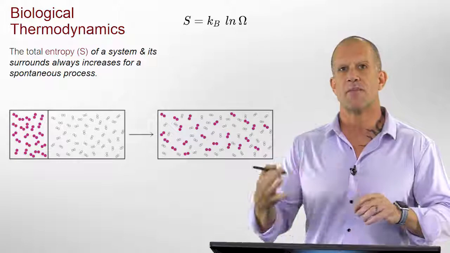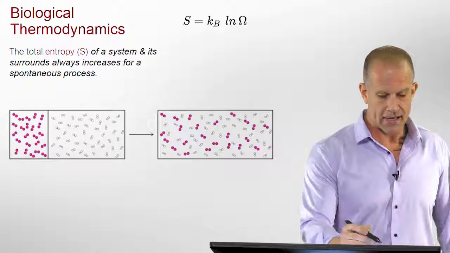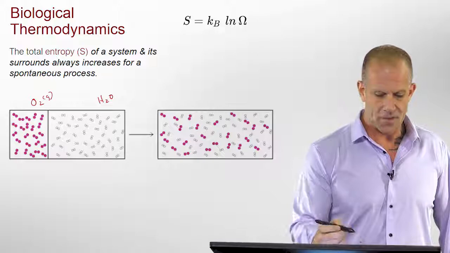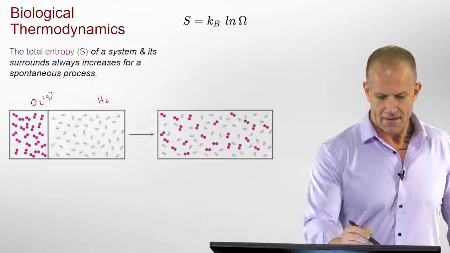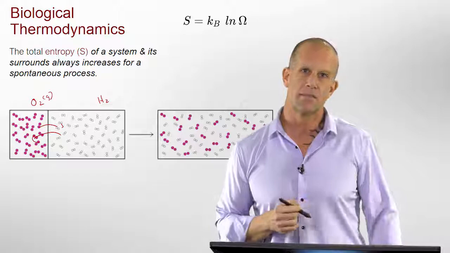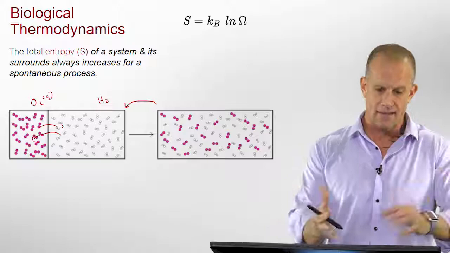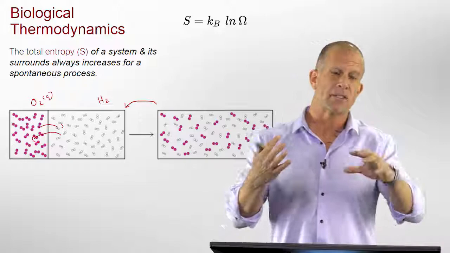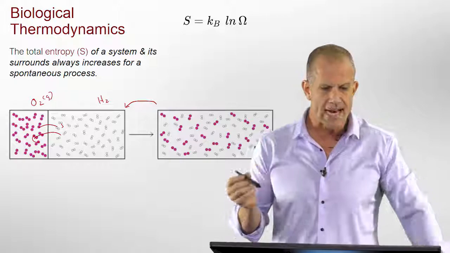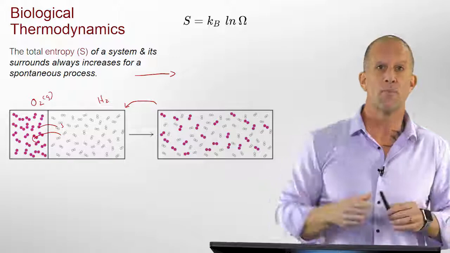This helps us explain from a fundamental theory standpoint some things that seem very intuitive by nature. If we take a container that has some oxygen gas and one that has some hydrogen gas, put them next to each other with a barrier and then release that barrier, these gases mix — and this is increasing the entropy of the system. This happens spontaneously, and you don't see the opposite happen: taking a mixed gas and seeing it spontaneously separate. You often have to do work to make that type of process happen. So entropy gives a directionality to spontaneity — to time's arrow itself — to the flow of processes in a system.